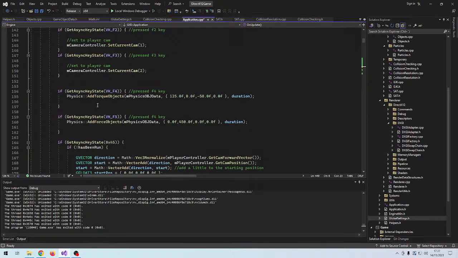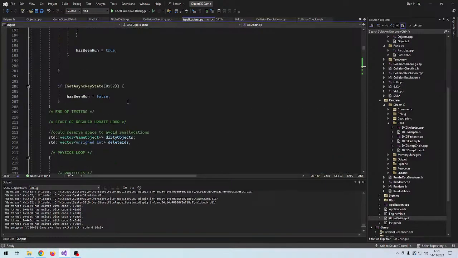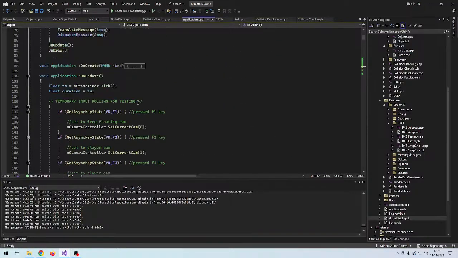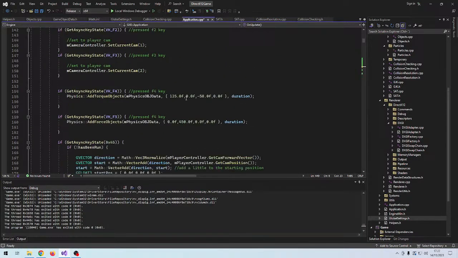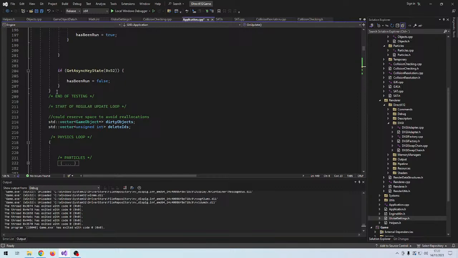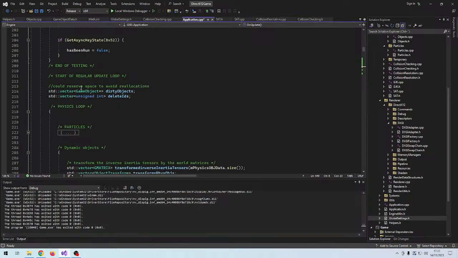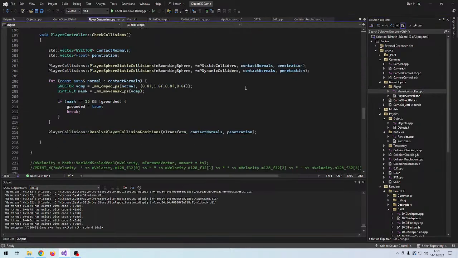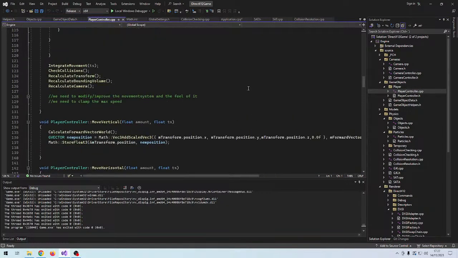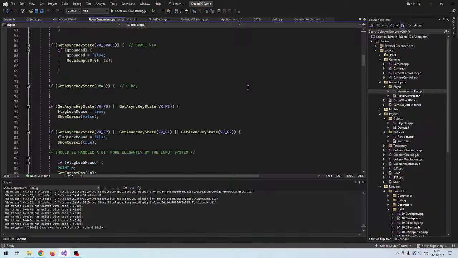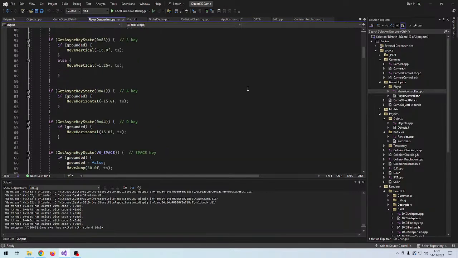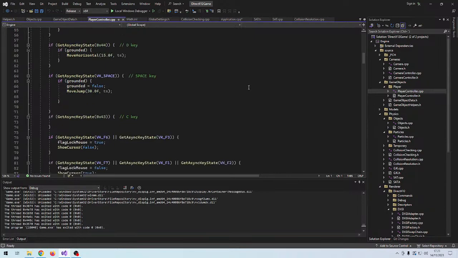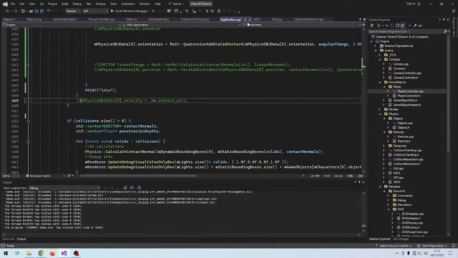Okay, so 4 and 5 does something. Let's see, inside the player controller, is it there or is it somewhere else? No, it's not. I don't think so. It only handles movement, right? Yeah, it should be.